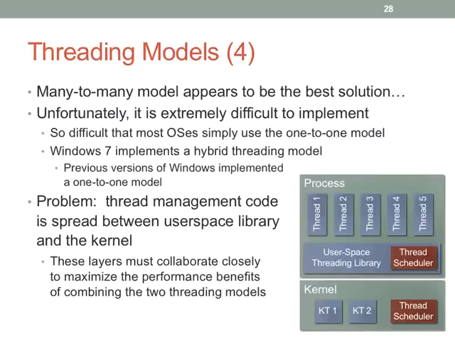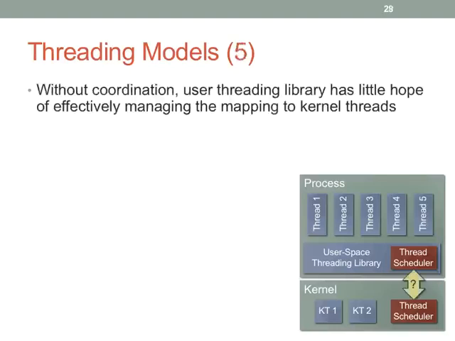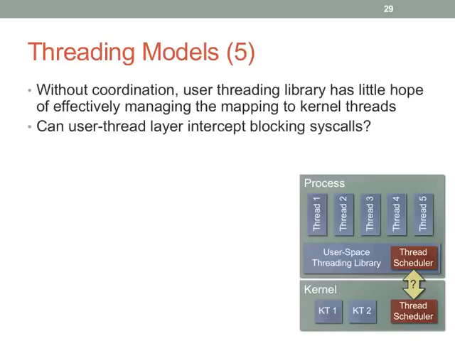Okay, so they're both making decisions. How do they coordinate? If we don't have any way of coordinating, then we can't really do this clever thing of mapping user space threads to kernel threads in an intelligent way. I need to know when threads do blocking calls, and I need to know when threads are just cooperating with each other and being really happy together.